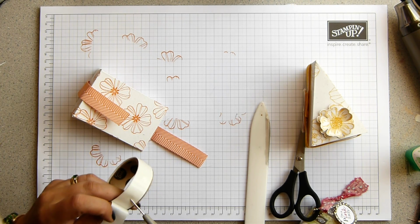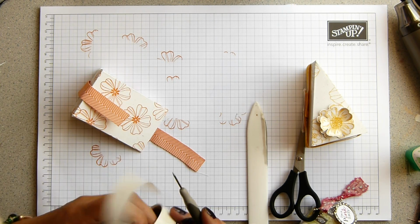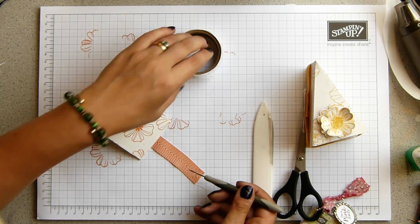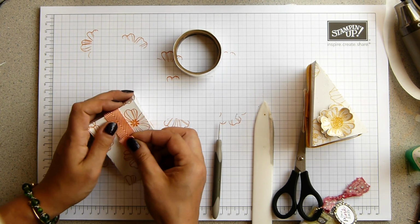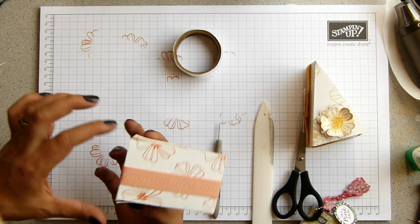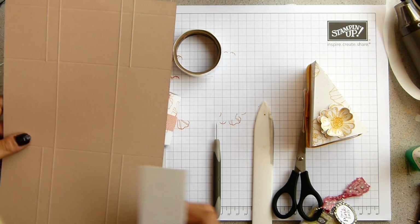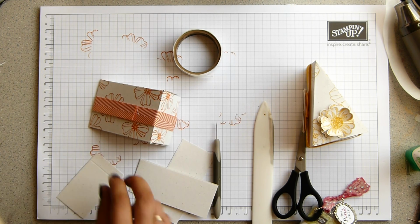Glue dots, there we go. A couple of those, and I'm going to put them on this top end. Got a third one, I think. Just there. And that will keep the ribbon in place, but it won't slide. Now I have put this round at the front, so as you can see this is where it closes, because actually I'm going to cover it up, and I've got, these are the bits that you would cut off when removing cardstock. These are the little bits on either side, and this is the top bit here, and actually I'm going to stamp onto these.